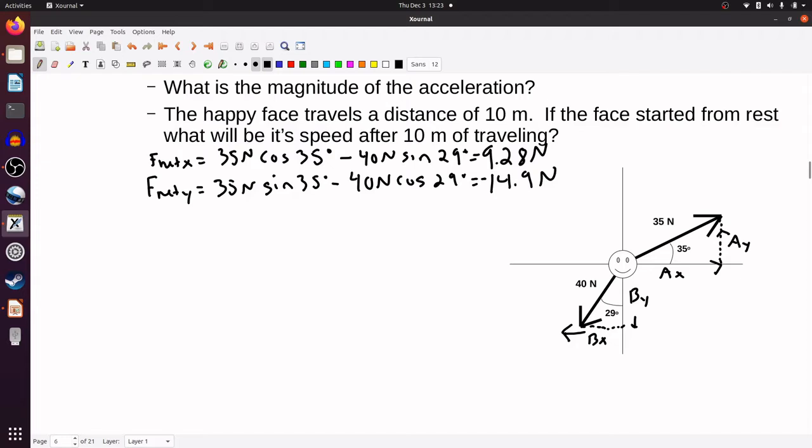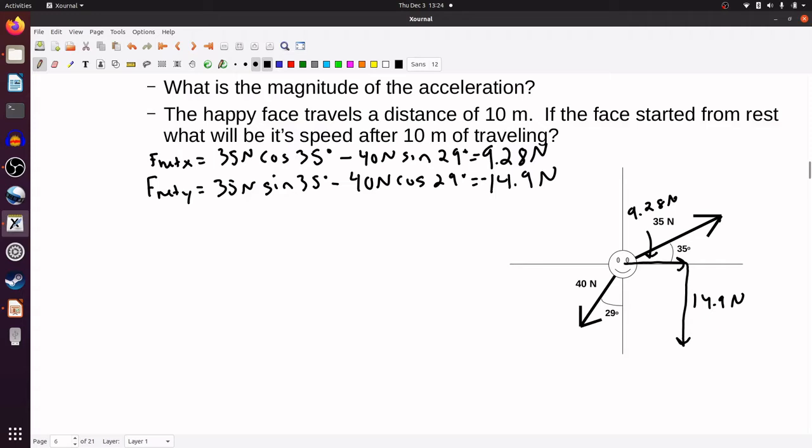That means that overall, this little happy face is going to get pushed to the right because of 9.28 newtons, and then get pushed down. So let me erase this to show you. To get your angle and such, you've got to draw head to tail vectors. So it's 9.28 positive, so I'm just going to draw a small line this way and write 9.28 right here. And then it's going to be 14.9 down. And so I draw a bigger arrow since it's 14.9 and write that down.